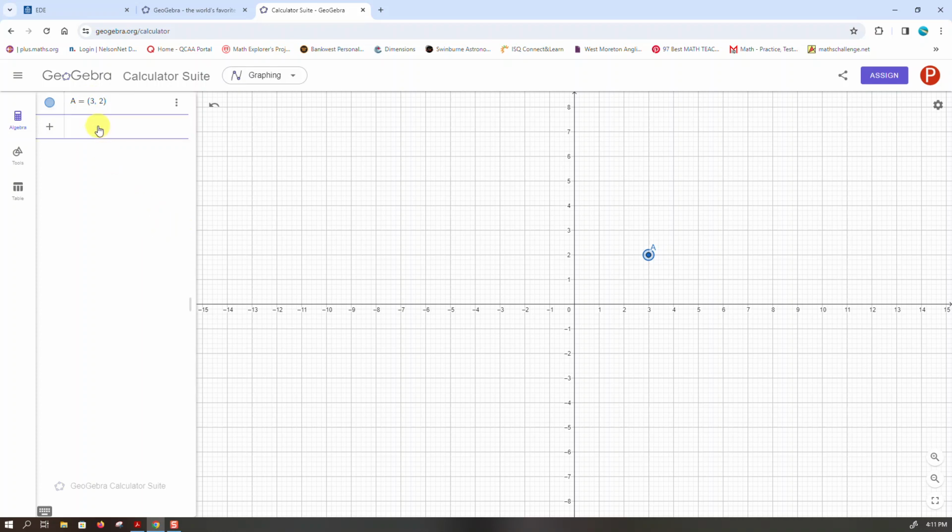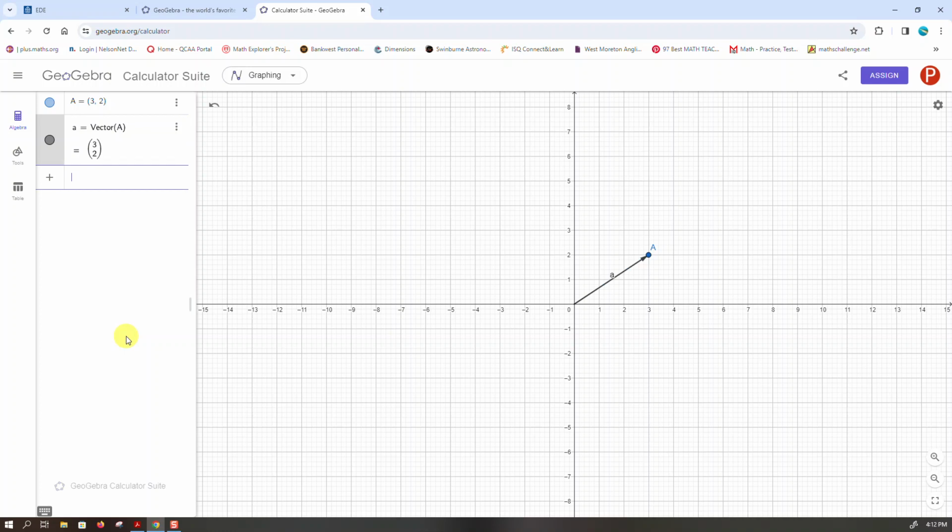So that's good. Now, a point, of course, is just a single spot, but a vector represents a line with a length and a direction. And by default, you'd start at the origin and finish at point A. So I'll make a vector named little a with the command vector, and then I put point A. It helps if I spell it correctly. And there's my vector little a.